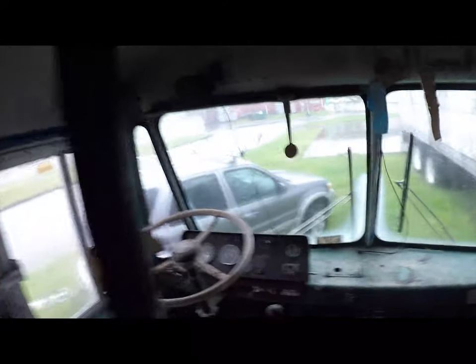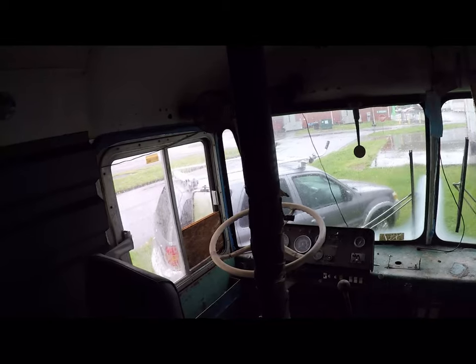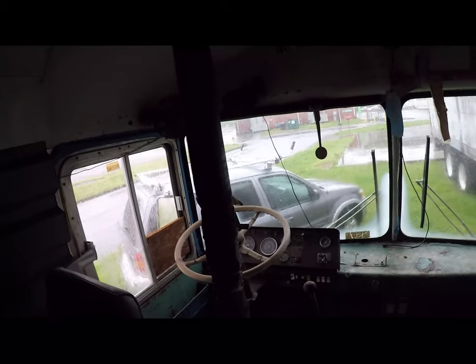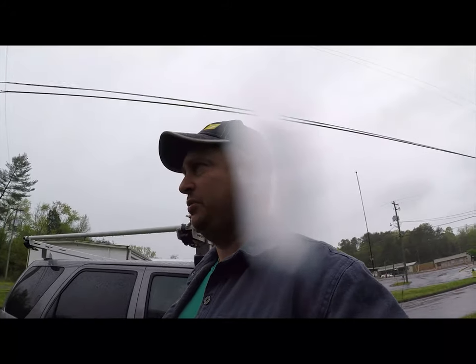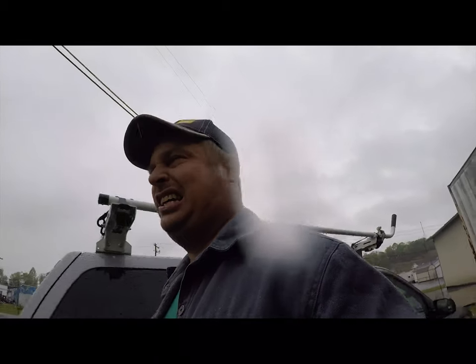It's really rough on the inside, but that's all right — this is a project and it's going to be awesome. In the driver's area it's a five-speed and it needs a really good cleaning. I'm going to turn this into a motorhome to replace my Pegasus Neoplan. I wanted something easier to get parts for, easier to keep on the road, and this should get about double the fuel mileage — around 10 to 12 mpg versus the Neoplan's 6.